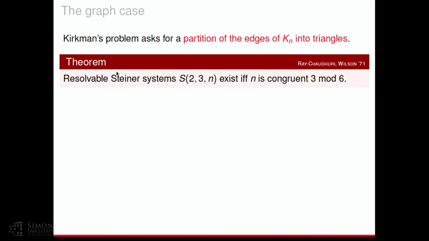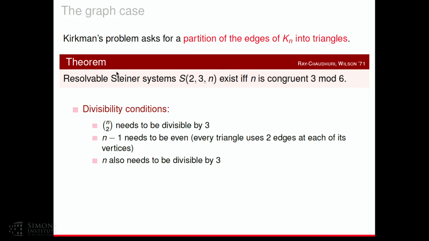So where does this funny condition come from? Well, there are some very obvious divisibility conditions that you need when you want to solve that problem. And now here, what are the conditions? Well, first of all, what's the number of edges in your graph? n choose 2 should be divisible by 3 because we want to pack, so we want to partition this set of edges into triangles.